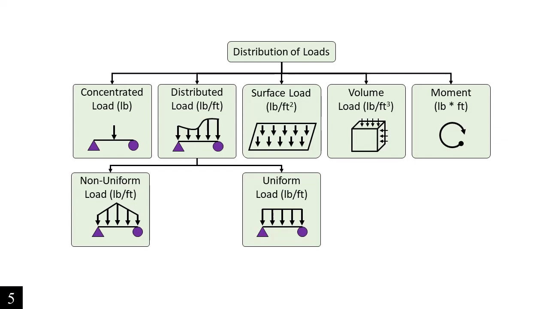You're going to see this one when we do the calculation for the slab. Over here, a concentrated load is just pounds. A distributed load is pounds per foot, which means pounds over a line, a load applied to a line. This one is a load applied to a point, a load applied to a line, a load applied to an area. And now you have the volume load, which means a load applied to a volume.